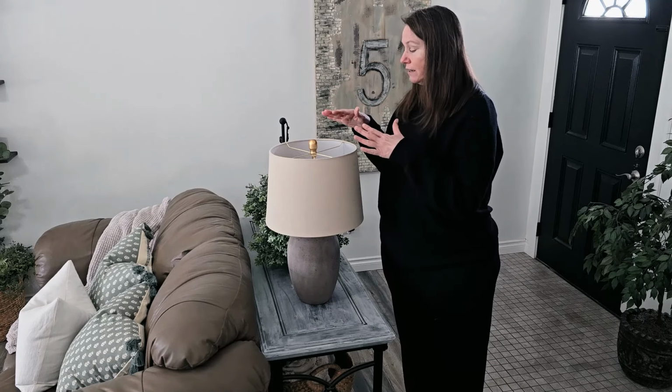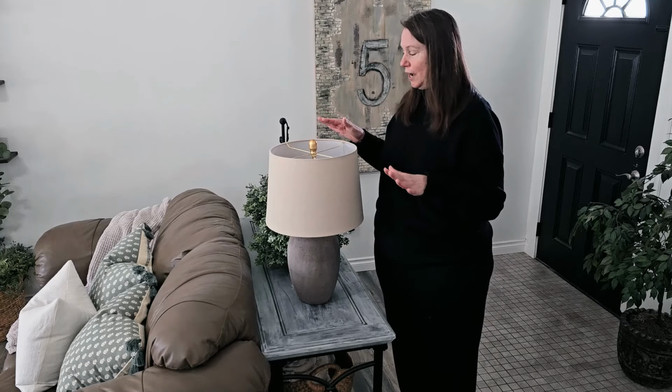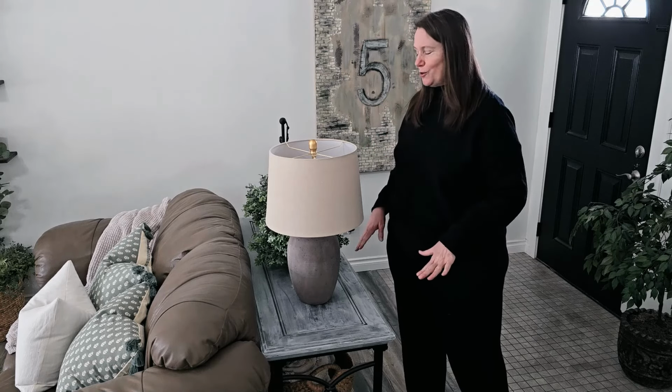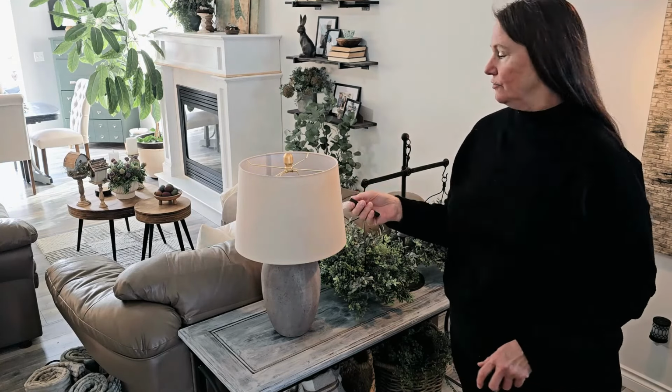And then I've just added a battery light bulb to this lamp. I love these battery light bulbs, y'all. I have them in so many places, all scattered throughout the house. I just love them. They are remote controlled and they have different tones. So I'll go grab the remote so we can turn it on and see how it looks. Okay, so I've got the remote. I love these. I can't say enough how much I love these.